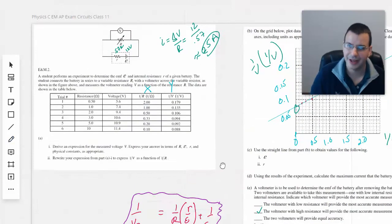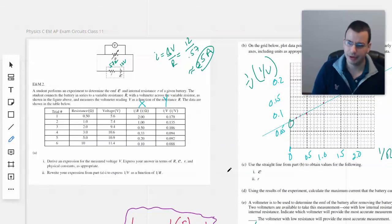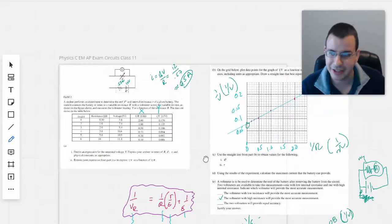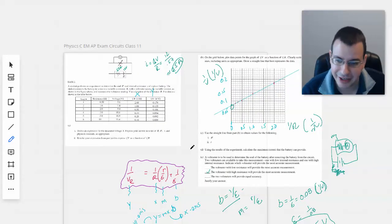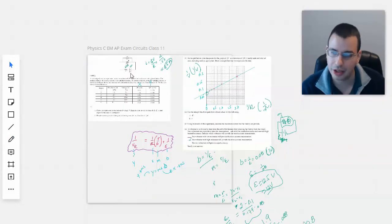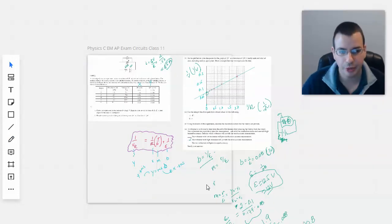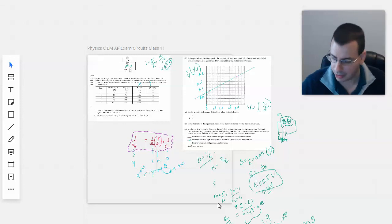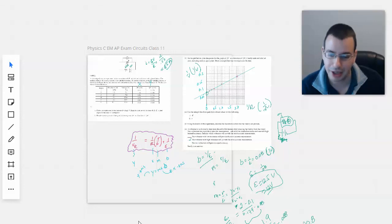Okay, I know that was a fairly in-depth problem. Some of these are brutal. I'm not going to lie. This is the physics AP exam. No joke. Okay, got one more problem. We'll go through it reasonably quickly. We'll go through that one next time. This is the sort of problem you can kind of expect. You're probably going to get something kind of like this. You're probably going to get one graphing problem.